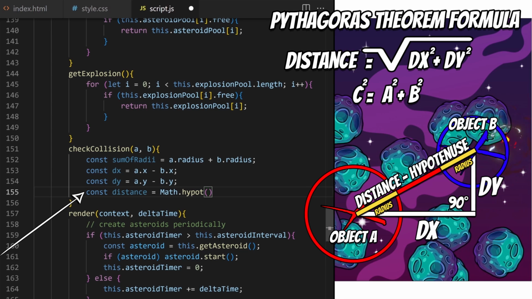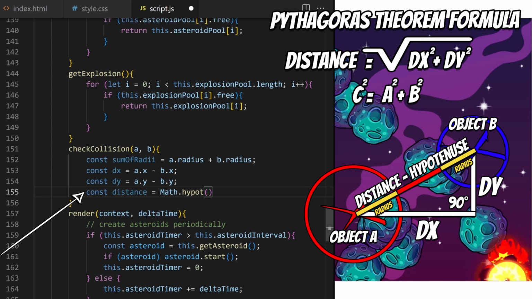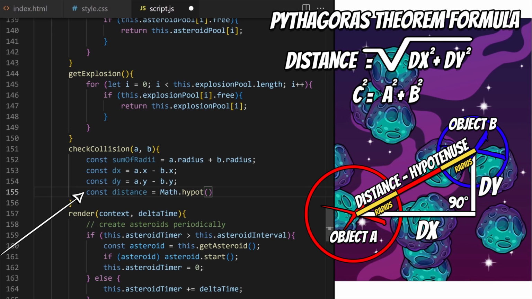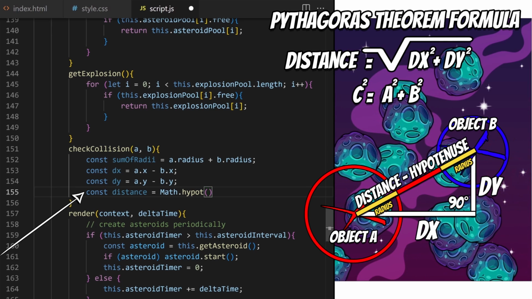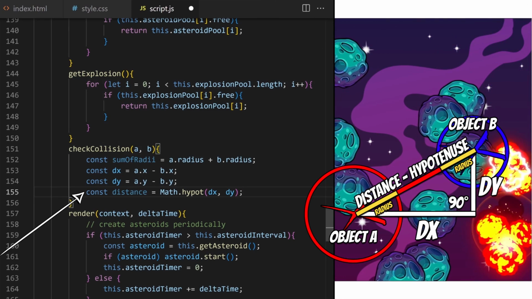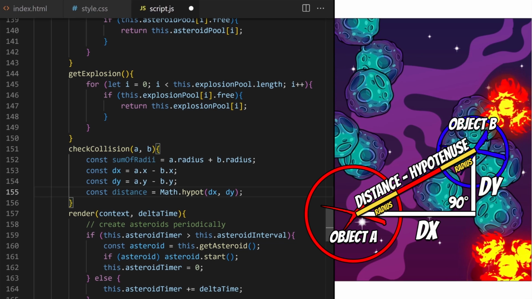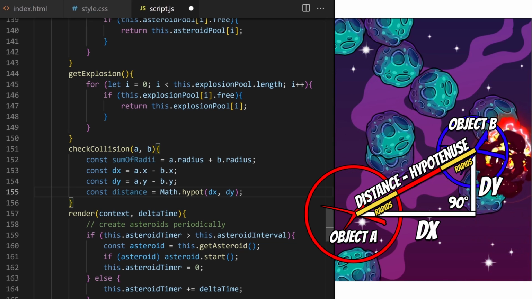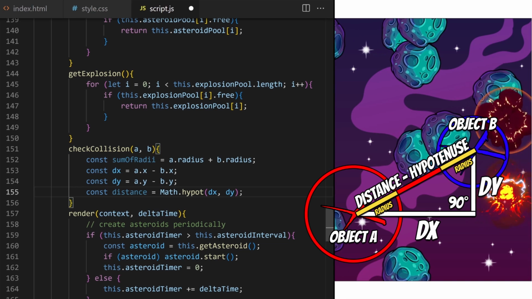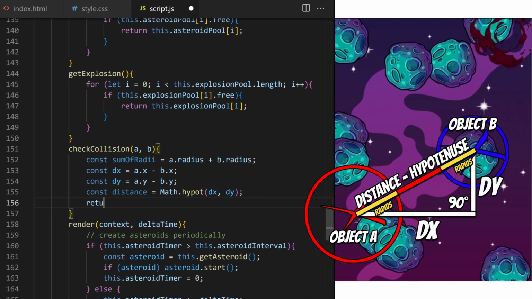We can also save ourselves all these calculations and use built-in math.hypot method. This method calculates everything and it automatically returns the square root of the sum of squares. In this case, it will simply give us the size of hypotenuse if we pass it dx and dy. And that's all we have to remember about this for now. Circular collision detection is a very important technique in creative coding and in 2D game development. As you use it more often, it will become very easy, so don't worry about it too much for now.